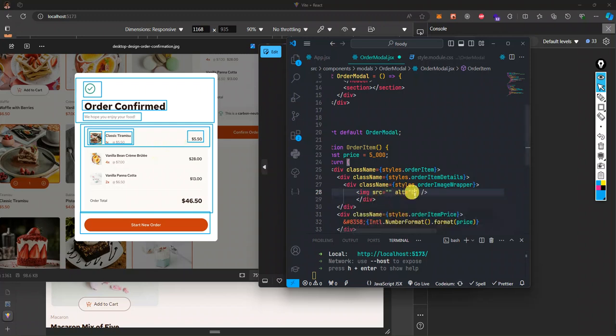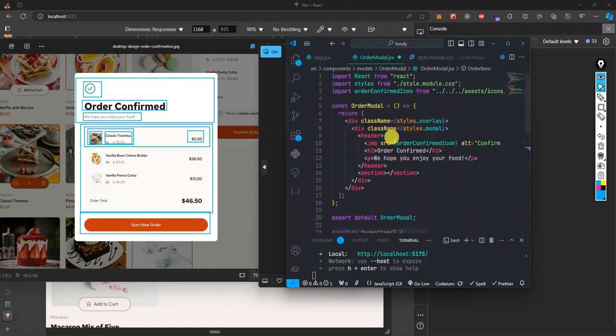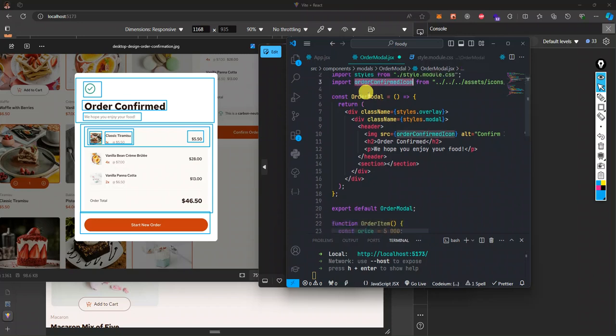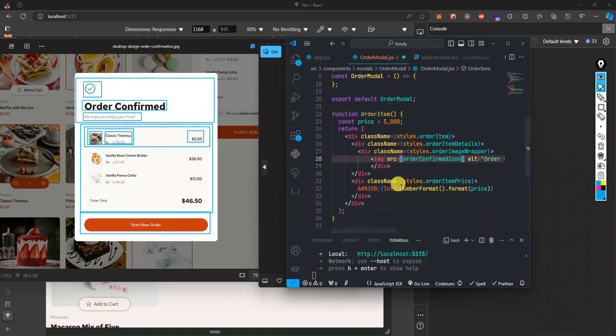But for now, I don't have any image. I'll just comment it out for now because I don't know the image I want to use. Or for now, let me just use the same thing that is here. It will be replaced later on when this one starts receiving the correct data. Now for us to see that this thing is working, let's just use this dummy image, which is going to be the icon that we have up here as a sample. So this is the group for the image.